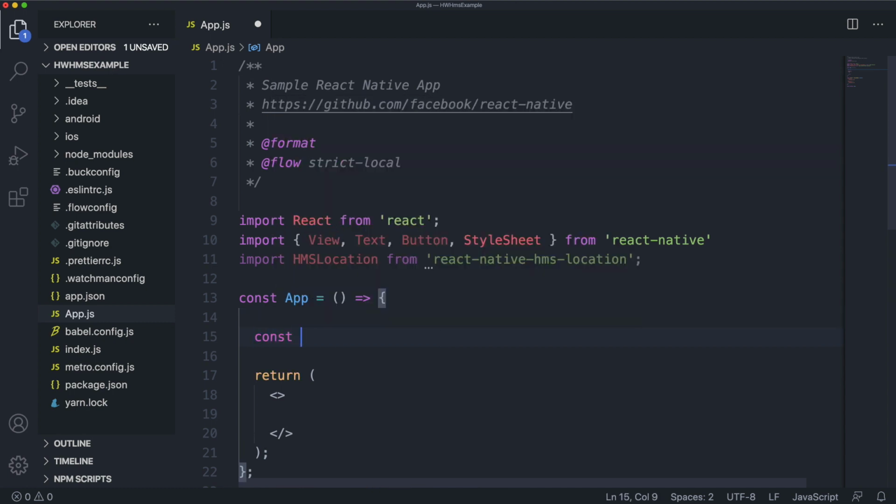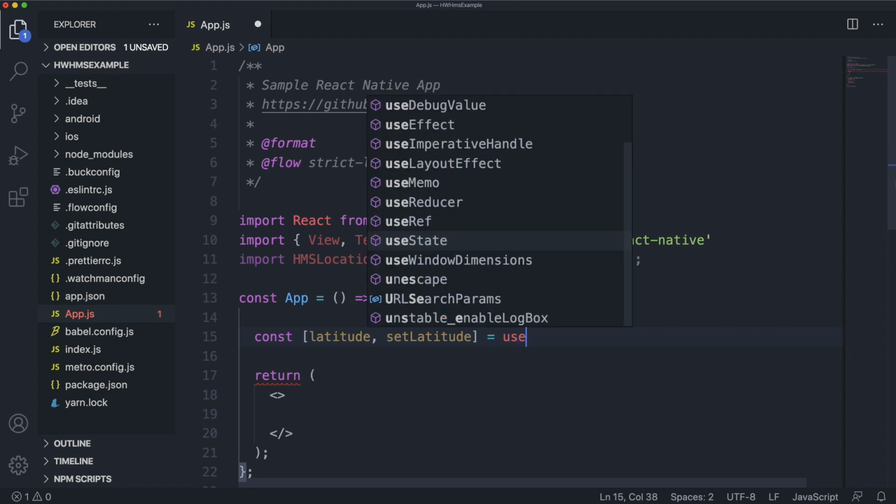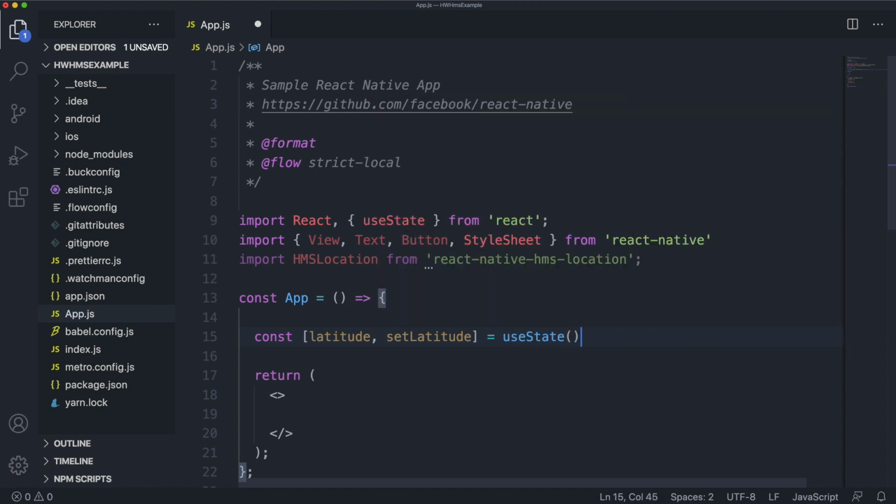Next, we are going to create the latitude handling through the useState hook and initialize it with a value of null. We create another hook for the longitude.